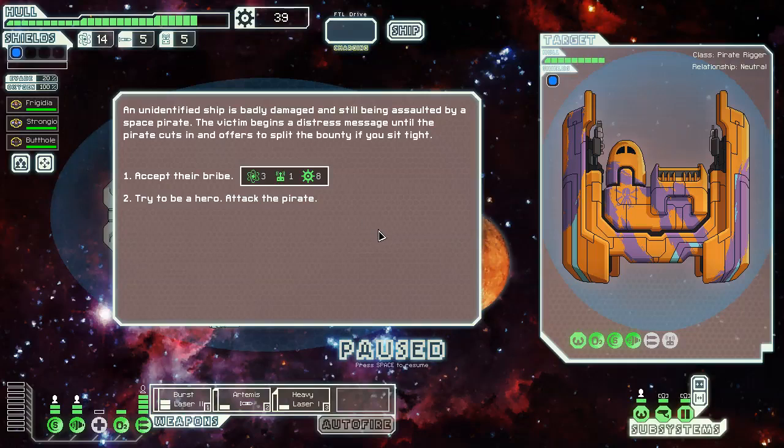An unidentified ship is badly damaged and still being assaulted by a space pirate. The victim begins a distress message until the pirate cuts in and offers to split the bounty if you sit tight. This is an okay amount, especially the fuel could come in handy very much. Let's see their weapons. That looks like missiles, although I can't really tell. I think it's lasers, actually. Could be a heavy laser. Their hull is not too great, and their shields kind of suck. So we could probably take them on.